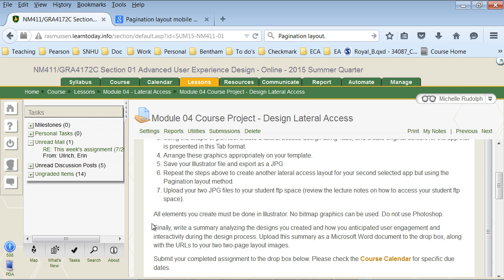It is important though, and I noticed last week that, sorry, never mind. You need to finalize with a Word document just a brief summary of what you're doing, the design process you went through, how you anticipate user engagement and interactivity based off your design. So basically you're just going to summarize the best practice section and the textbook readings this week of what sort of interface you're designing for both of them. Just a paragraph is perfectly fine.